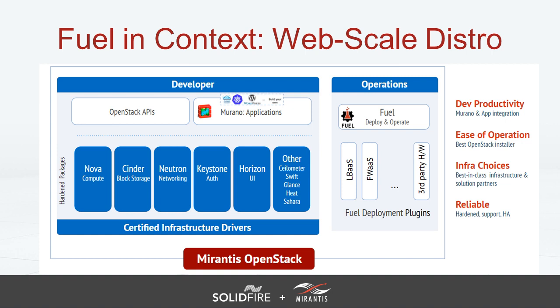Do you want these to be compute nodes in an HA configuration? Which nodes do you want to be, I should say, controller nodes in an HA configuration? Which nodes do you want to be compute or compute storage? Which nodes do you want to be pure storage or take on other functions, for example, as operating system only nodes in a future SDN deployment? Fuel gives you all of these options in a fairly point-and-click, drag-and-drop interface, which has recently been upgraded in our version 7.0 due to general availability at the end of next week.